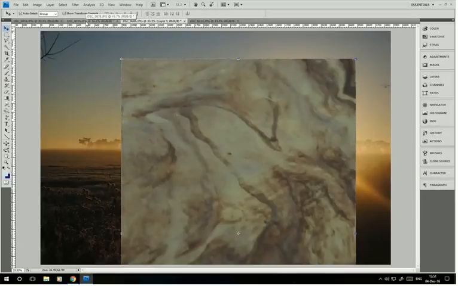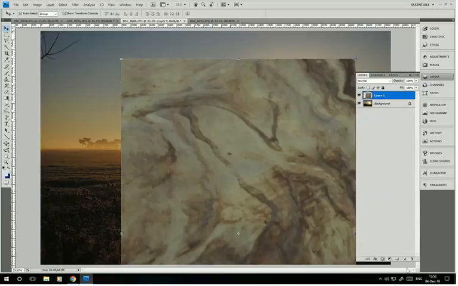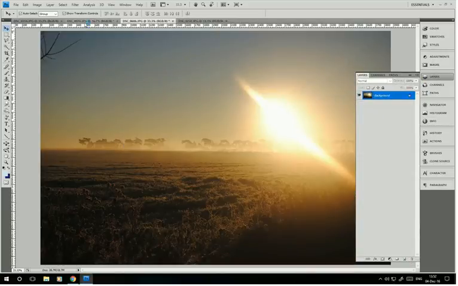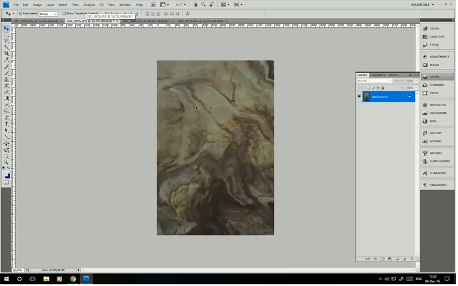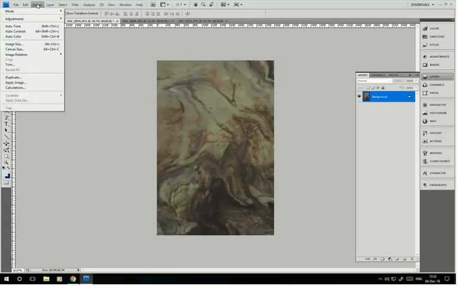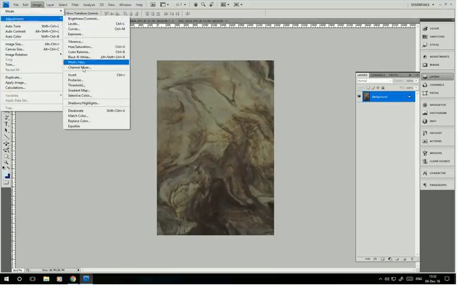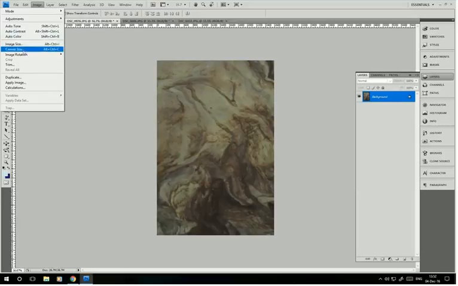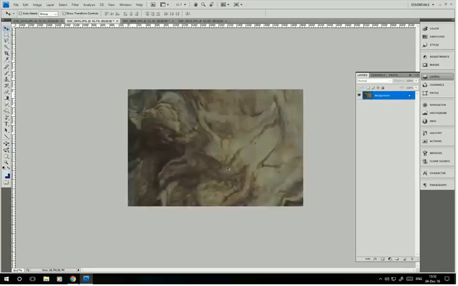So I'm going to make my life actually a bit easier now, and I'm going to do all that again. This time I'm going to turn that one around. So if you've got a texture photograph that's portrait, or the other photograph's portrait, and they're different orientations, it's always a good idea to turn things around first. So image, adjustments, not adjustments yet, what am I talking about? Image rotation, there we go. Have a think about which way round you want to do it. You might want to change this later. I'm just going to go with clockwise for now, but I might want to flip that around some more later. We'll see how it looks.